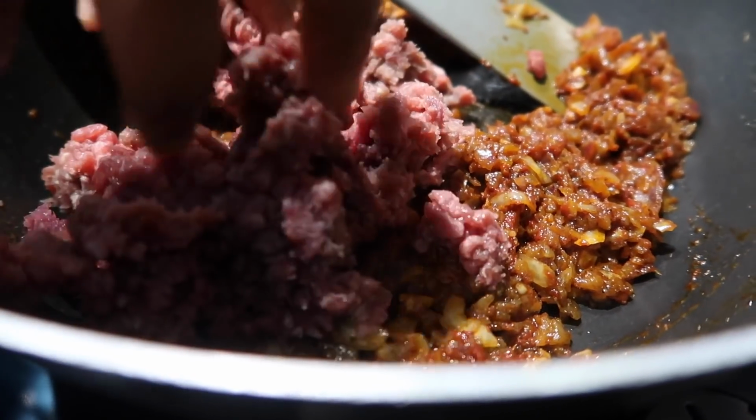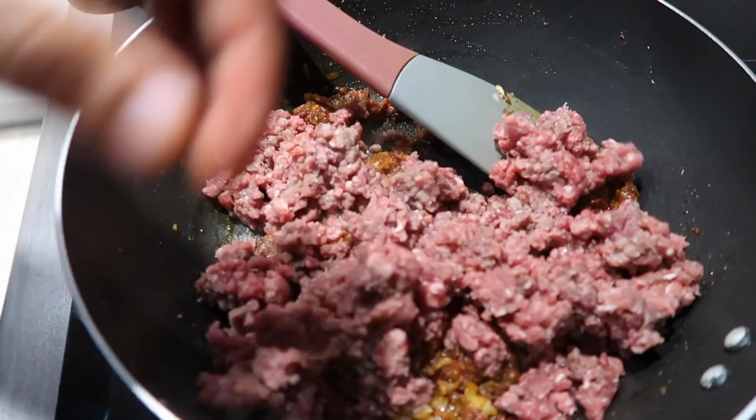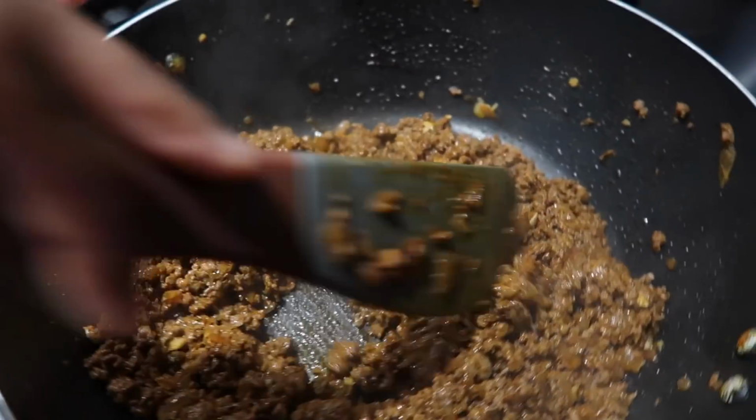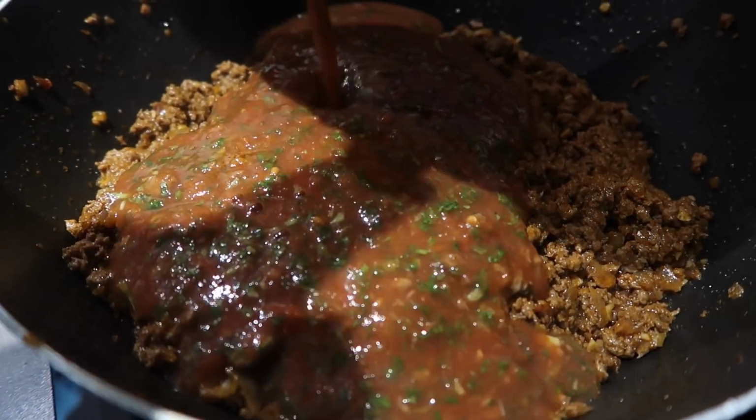And once that's done, he adds in his beef mince. We do always ask the butchers to make sure that it gets off as much fat as possible. That's why it looks really lean, just so that when you cook it there isn't much fat dripping off it. This is just the way we like it.